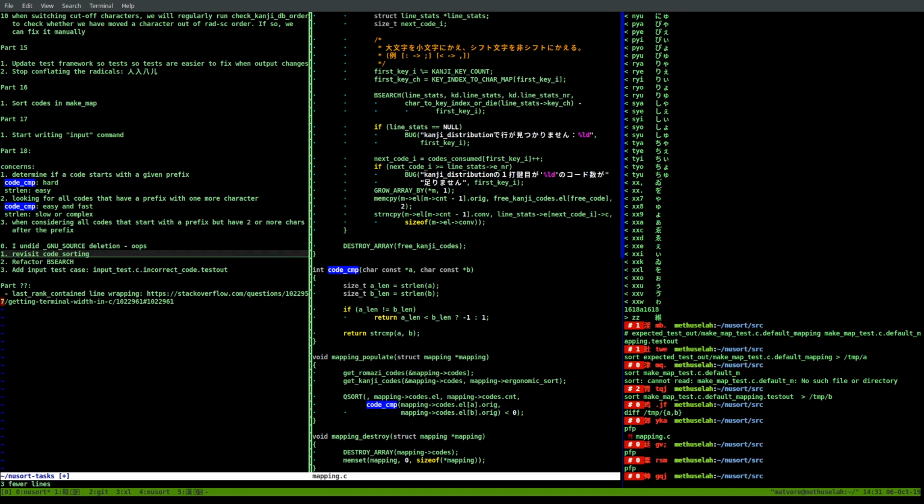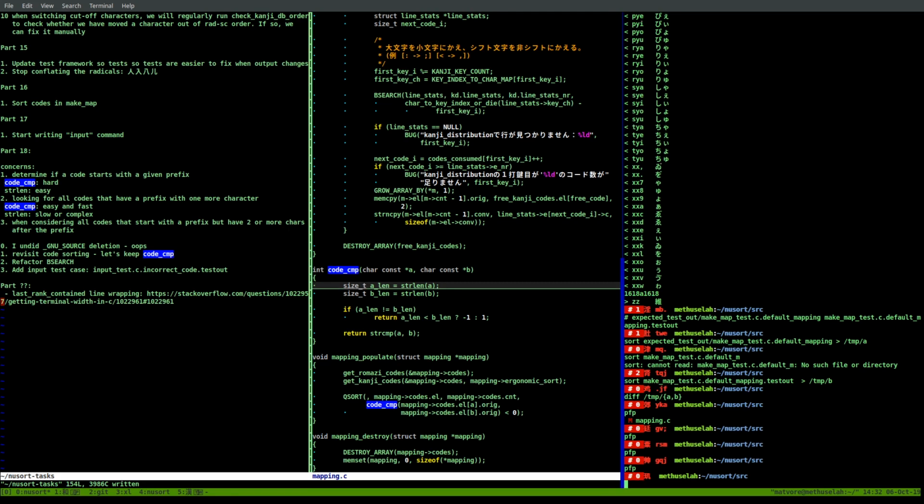Okay, revisit code sorting. So let's keep code CMP. And now we want to refactor binary search because we want to be able to tell if any code starts with a given prefix.